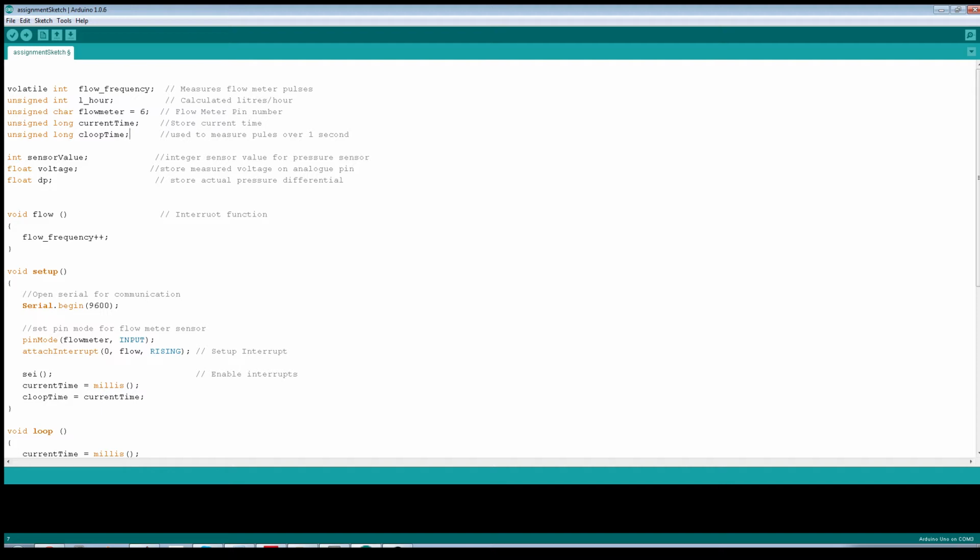So if we give it 5 volts, it will return a voltage somewhere between 0 and 5 volts, depending on the pressure difference. That's how we're going to measure that one. This is typically considered an analog voltage signal, and fairly easy to understand.